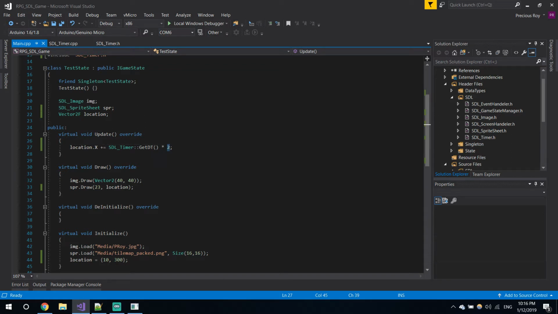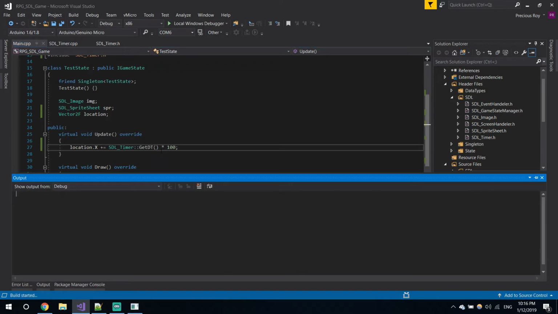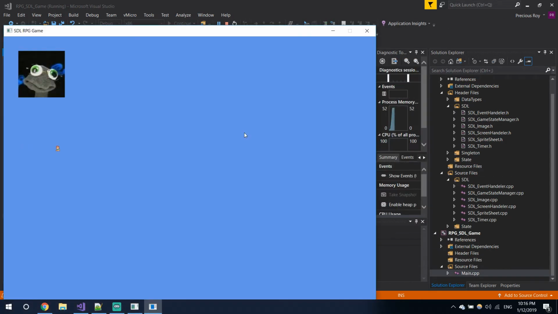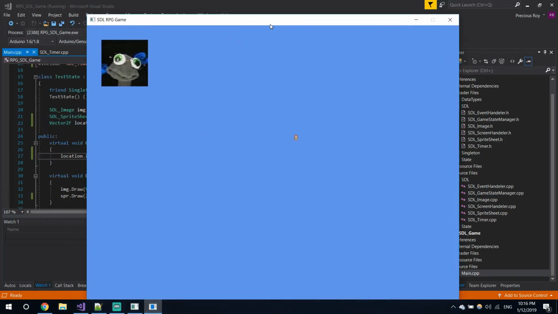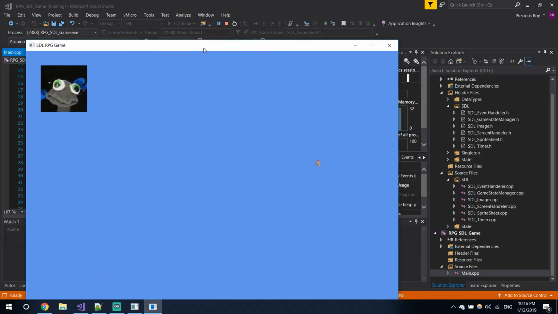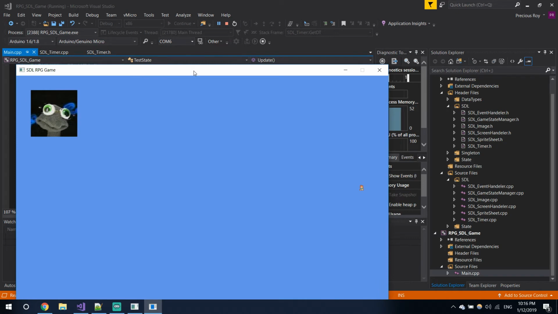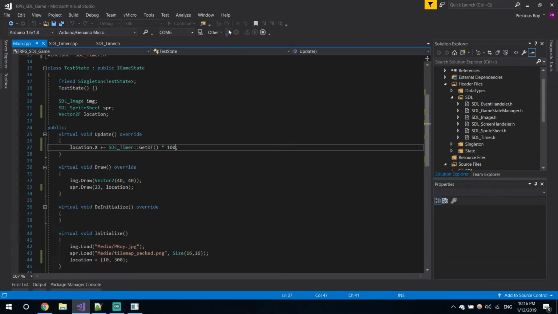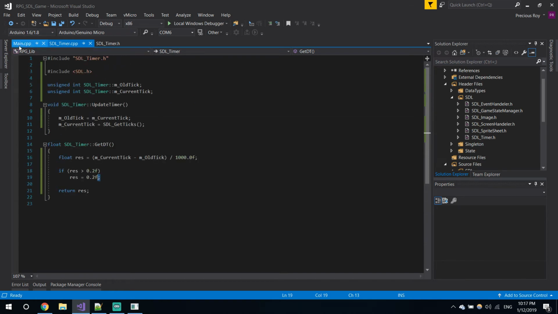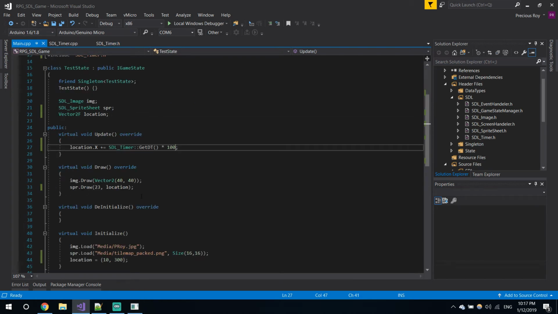So my original 100 should now work like I want it to. There you go. So that's how you make a timer. See, I move, the game pauses, but you see it still moves a huge chunk. It looks like it jumps, but it doesn't jump crazy far. That's what the 0.2 does. So that's it for timers.